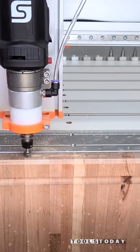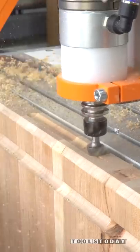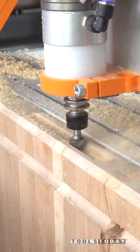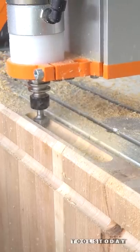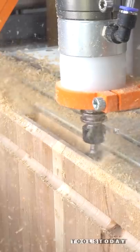Since we're going through on the end grain, I didn't want to put a ton of stress on the vertical clamping jig, so I'm going down here in 3 passes to get to the full depth here, and this did a fantastic job cutting through the end grain of the cherry, leaving a nice, perfectly clean cut here, and I'm really happy to see this vertical clamping jig.